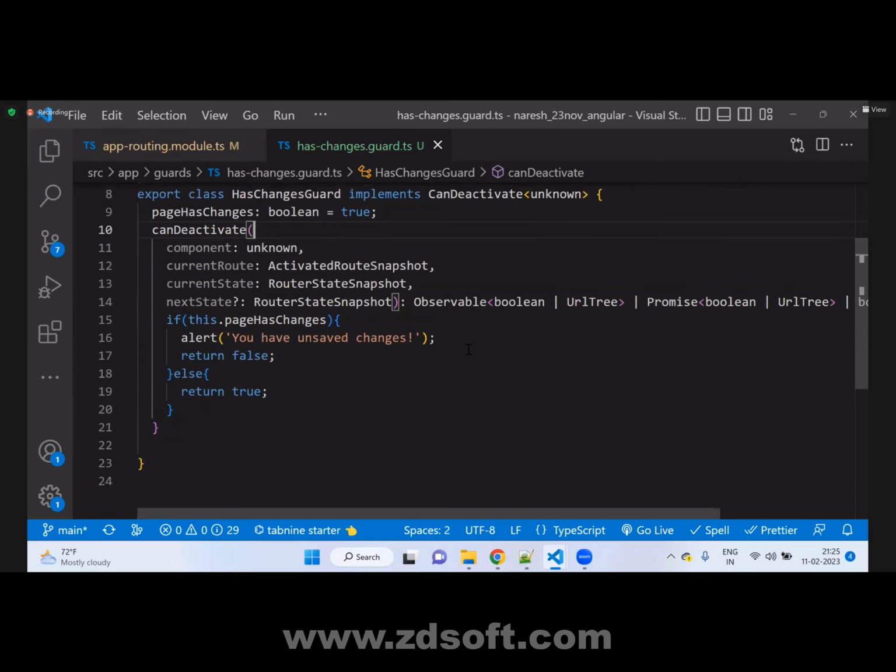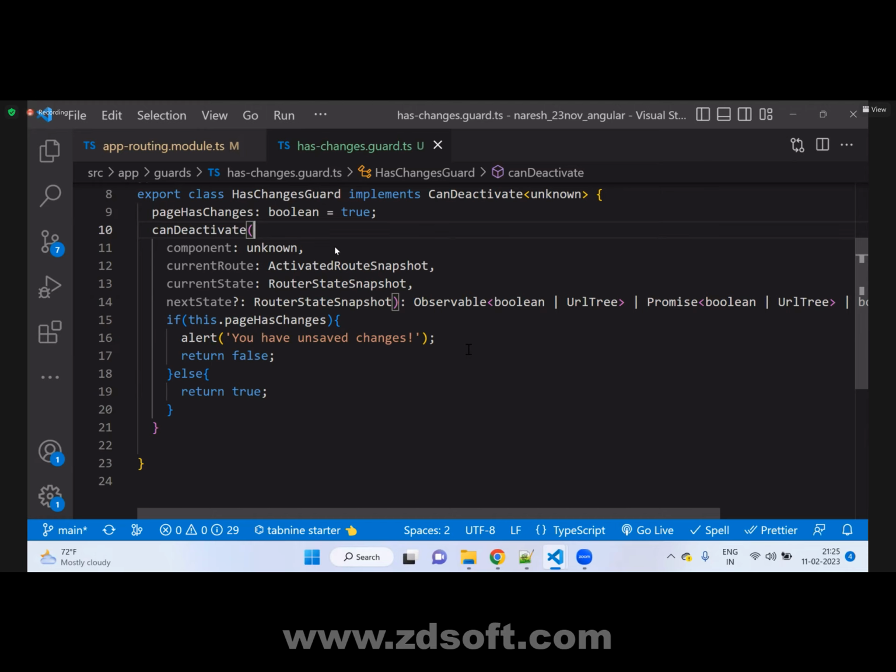Now, what are the possible ways we can pick up value here from state? We can have a service, or else you can have a global variable.